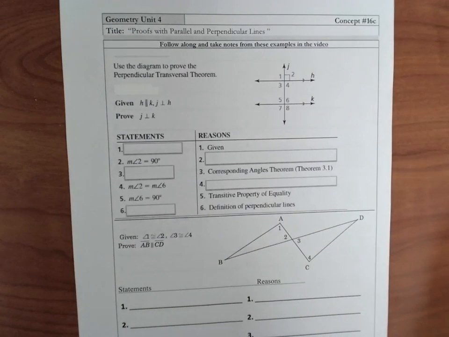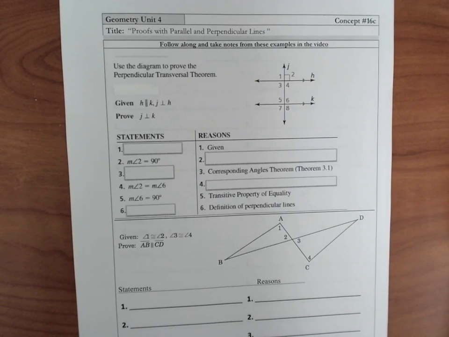In this video, we're going to put everything we've learned together. We're going to look at proofs. Some will be fill in the blanks, some will be not. We ought to be able to start recognizing by now, if they're not fill in the blanks, how to create a proof step by step using the things we know about parallel lines.